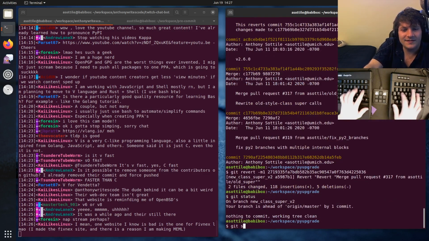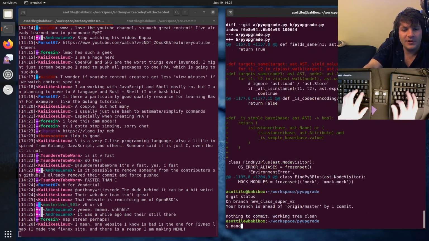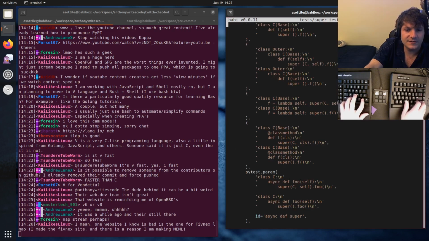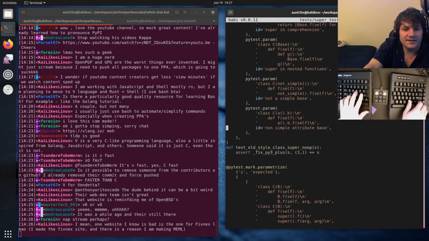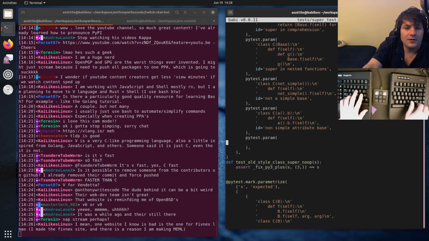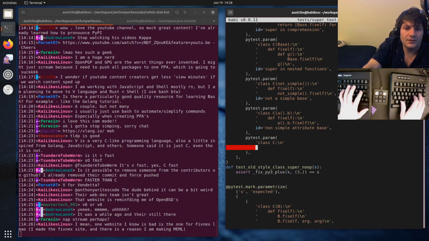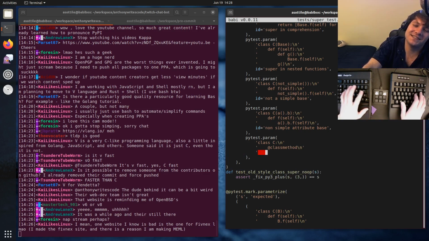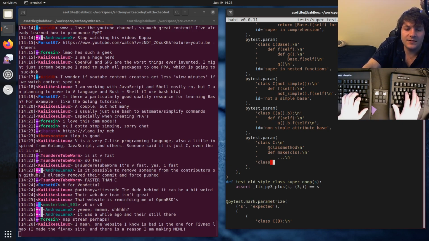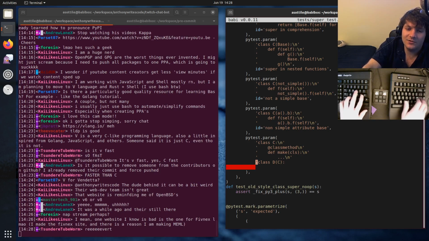But yeah, so now we have that revert commit, and we want to write some tests for things that failed. What was this test called? Super test. So we want to add another no-op case for one of the cases that we found above. pytest.param. Let's see, class C. Class method. Oh my goodness. Typing \n is real struggles for me. Def make class. And then this is the base class, or the child class, which extends from C, even though, no, this is kind of like a weird case.